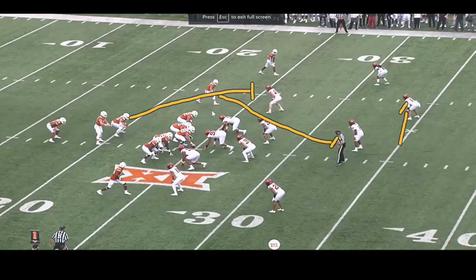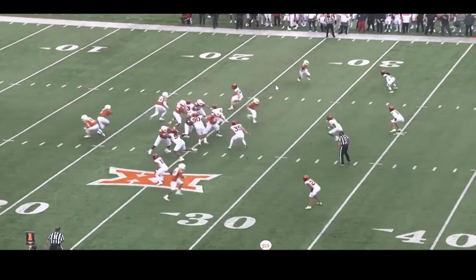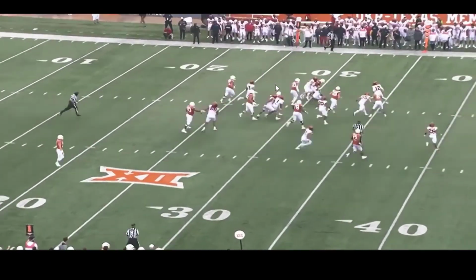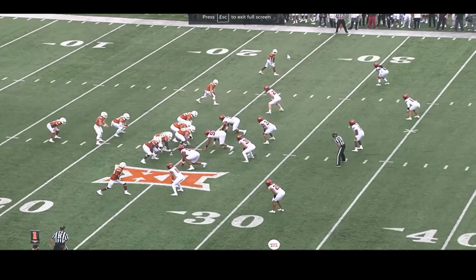So now we have a blocker to kick out that edge player. All right, you see the natural crease created there. The other thing I saw with a lot of these clips, and you'll see it time and time again, is using a push crack from number 1. So having number 1 come down and block most dangerous. And right now, most dangerous looks like the corner.